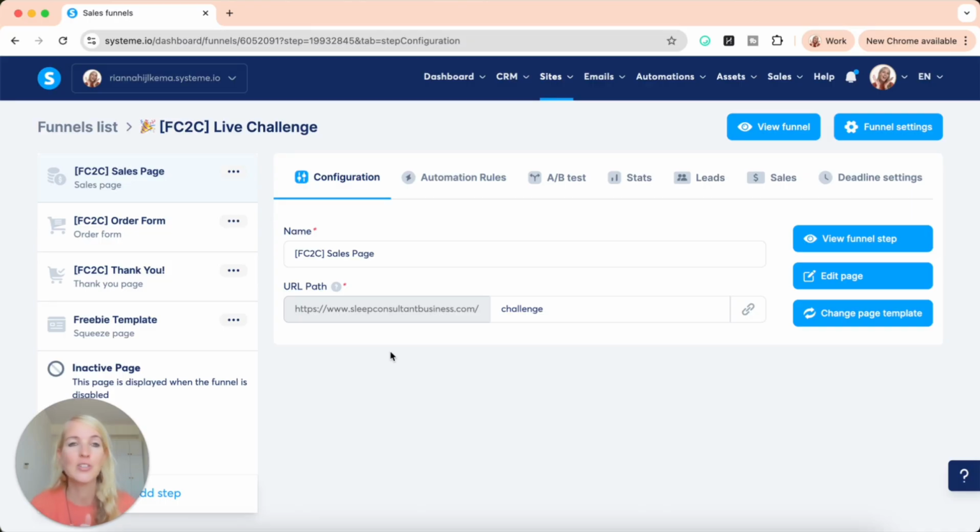Very annoying. So this is why this update that they did in System.io is so important, because it gives you more control over how prices are displayed and it automatically calculates the right VAT, the right sales tax for your customer's country, where they are. Sales tax, this is how they call it in the US, or VAT, as it's more called in Europe, like value added tax. Both are taxes and they are based on what your customers buy.